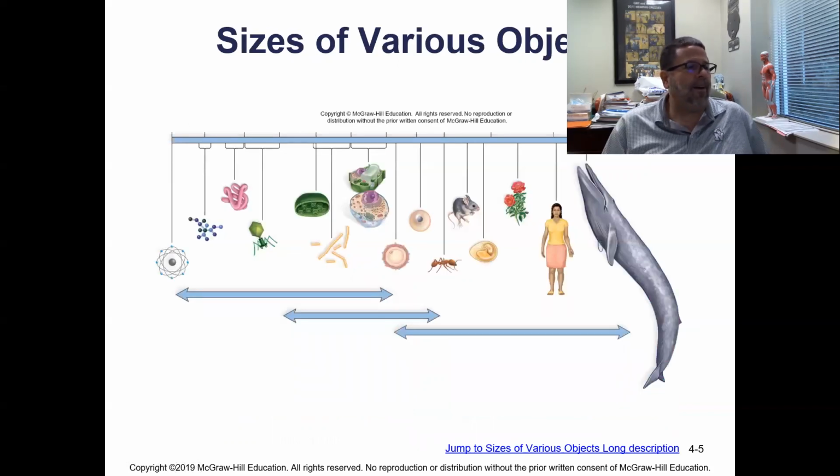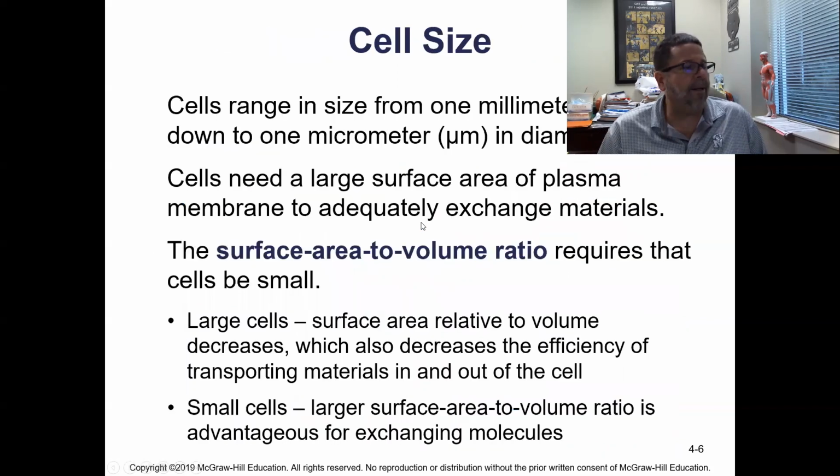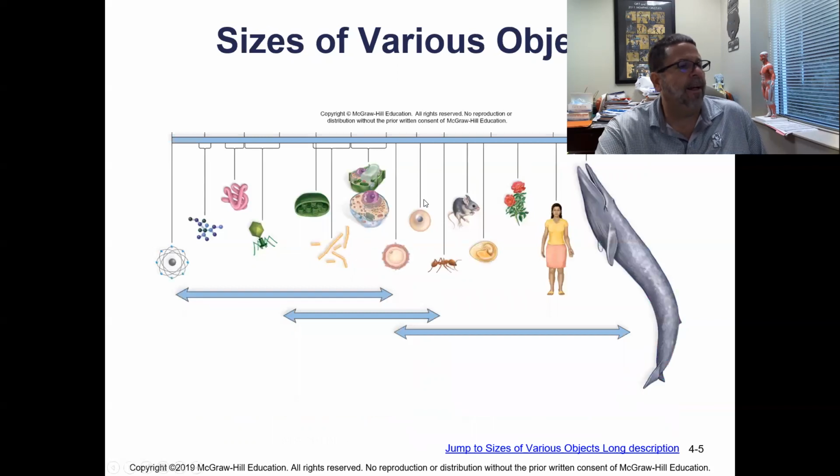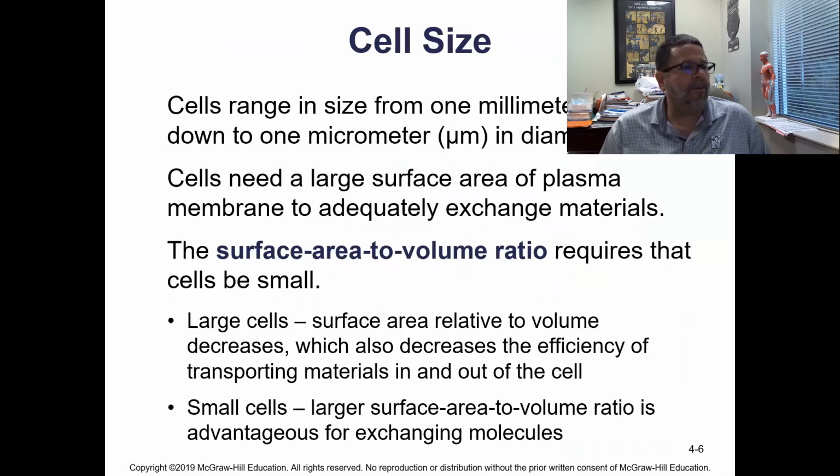Okay, sizes vary. The naked eye can see this, the human egg, I believe. They could label those, and we can see down to here what you can see with the eye, and this is the light microscope. With the electron microscope, you can go down to some of the molecules. They could have labeled those for us, a little error there in the PowerPoint. So cells range in size from a few millimeters down to a micrometer.